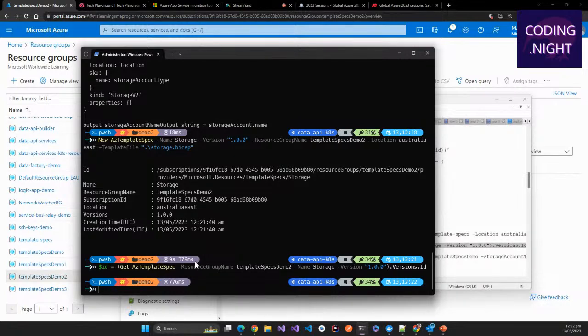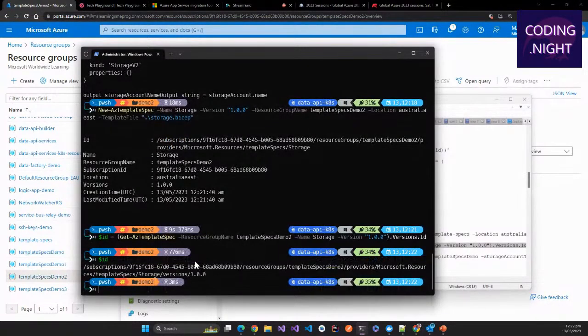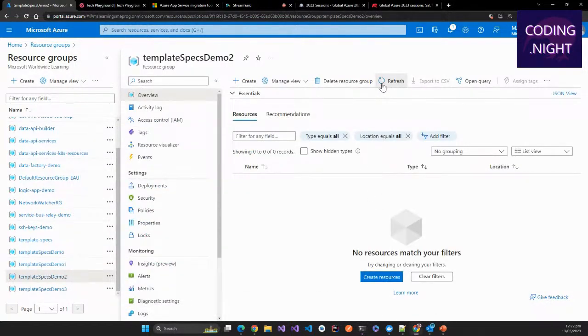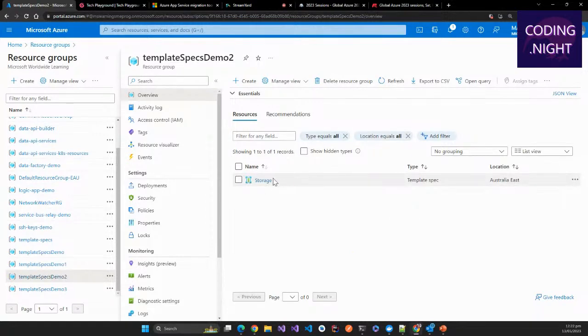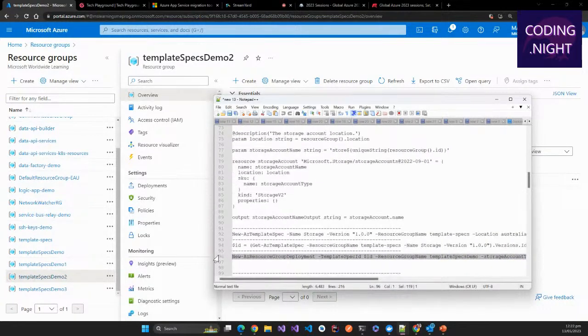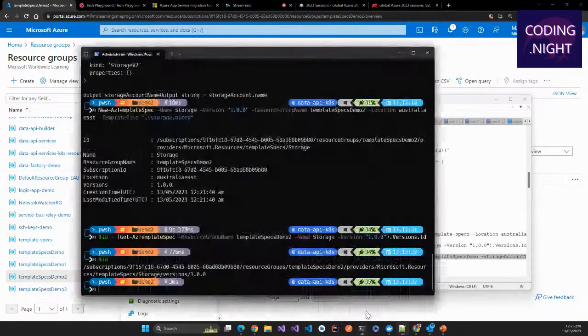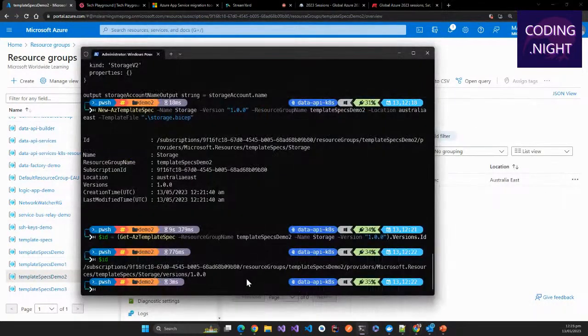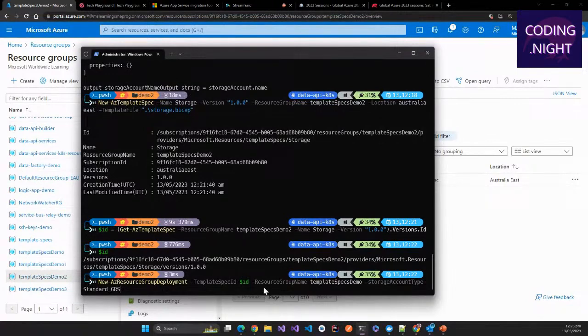If you look at the ID in here, this one, right? So this is part of my subscription, resource group, and the template spec that was provisioned. If you're looking here, that's in there, right? So the template spec was provisioned. So now we need to create a resource from it, but we need to reference the ID. This is the command that we can use to provision that. Here, I'm gonna put it.